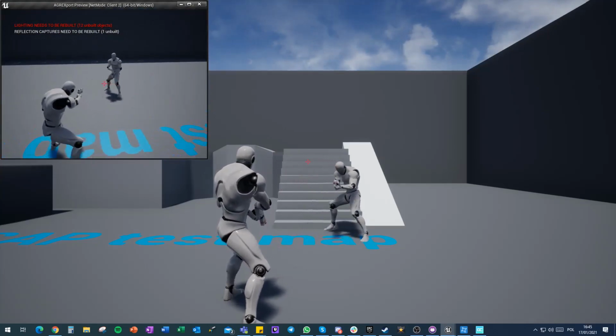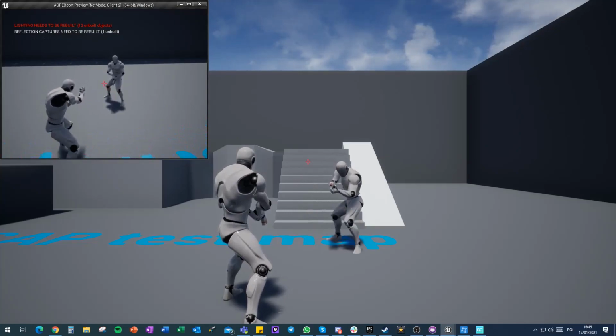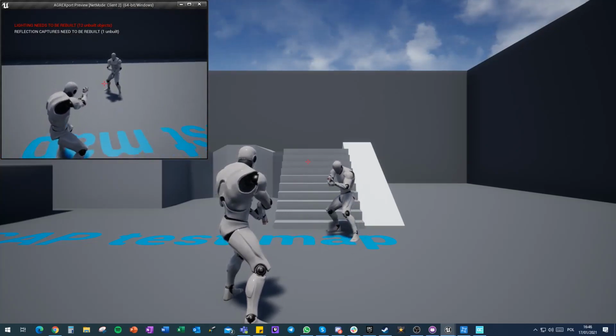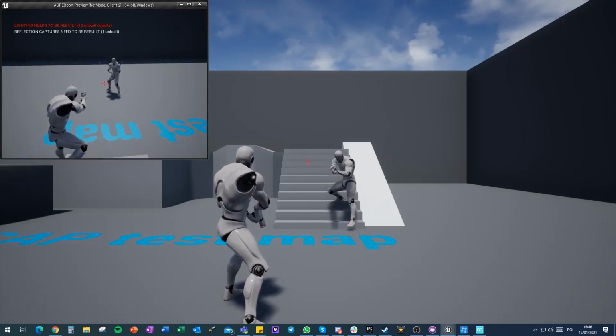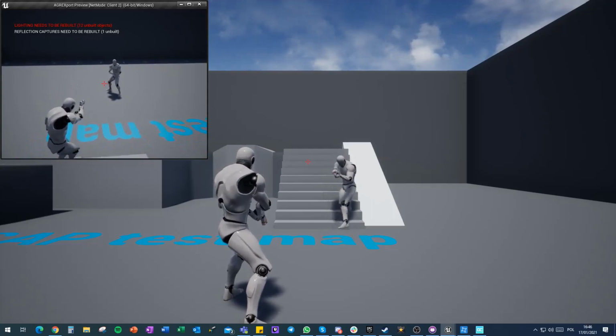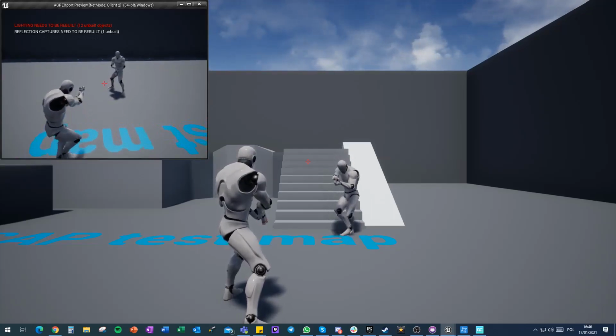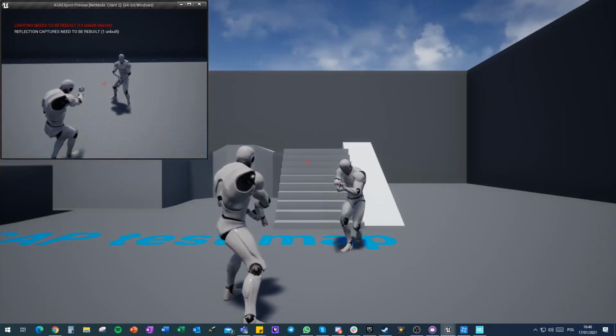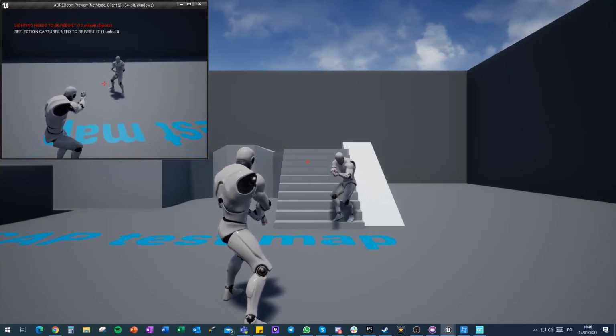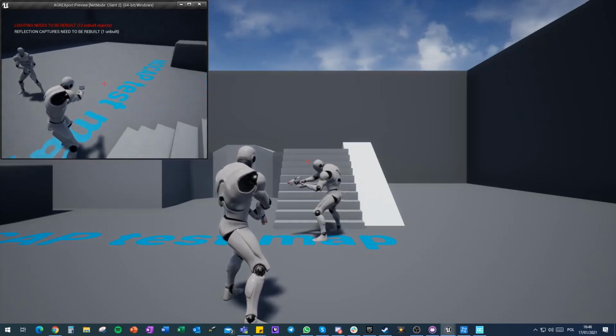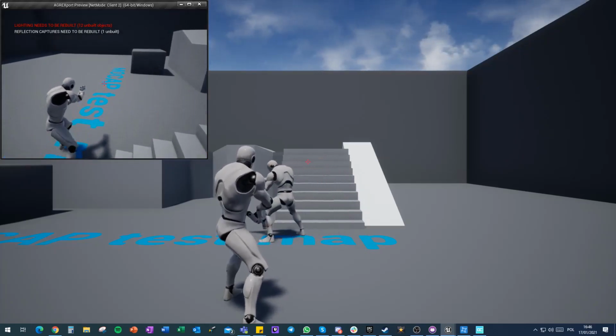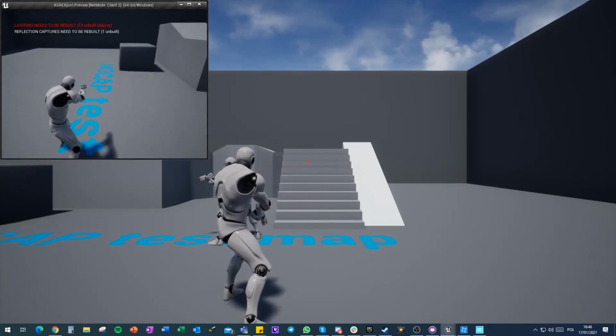Stop animation, stop animation, and I can say that stop backward and stop forward definitely look the best. Start animations have small foot sliding issues.